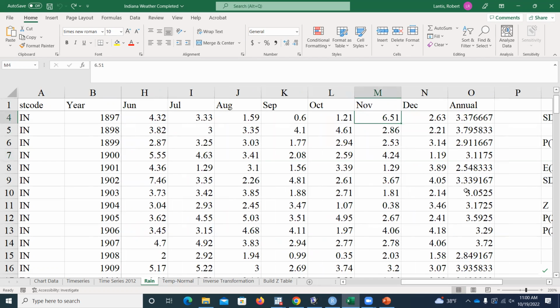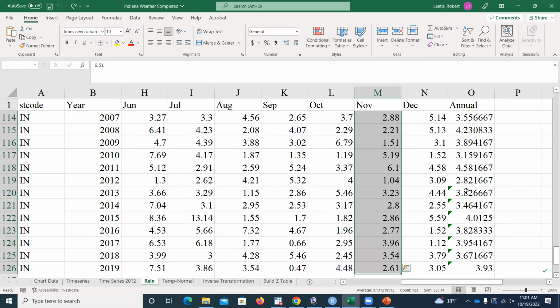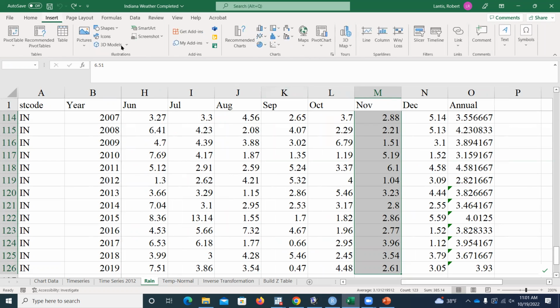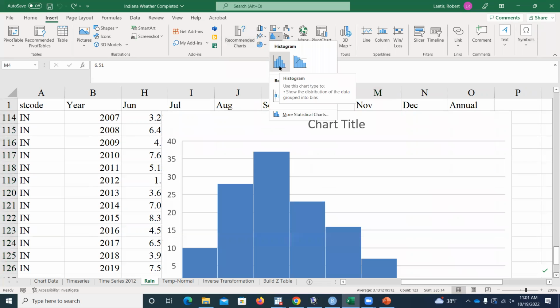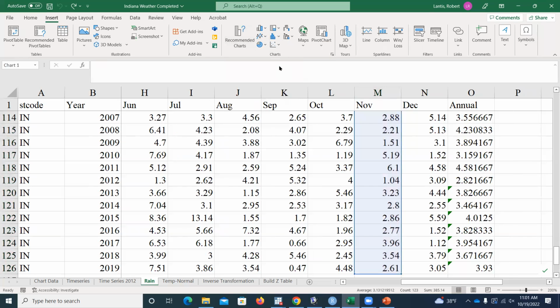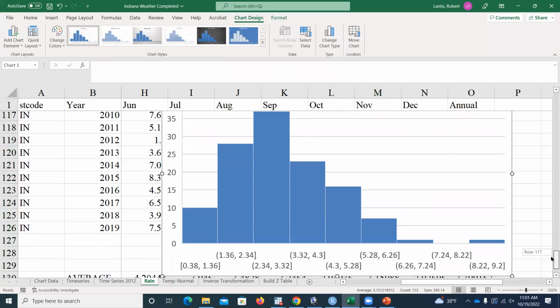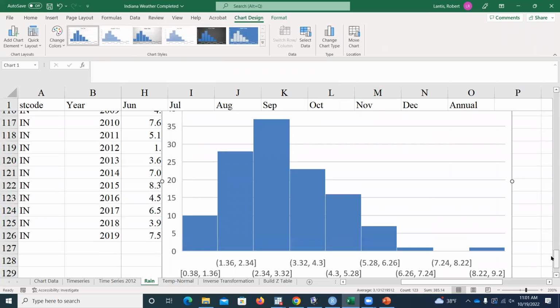Let's say we had this November rainfall. I would just select that entire variable, the entire column of data. I'm not expecting you to put a lot of work into creating a histogram based off different bin widths. Here we can use this built-in tool, which I told you not to use a long time ago because I want you to learn how to use these functions, but to get a quick idea about what this distribution looks like, you can use this histogram option where it's just inserting this table. So I'll insert this histogram. This shows me that this variable looks kind of normally distributed, but if I had to say, I'd probably say this has a little bit of a right skew to it.